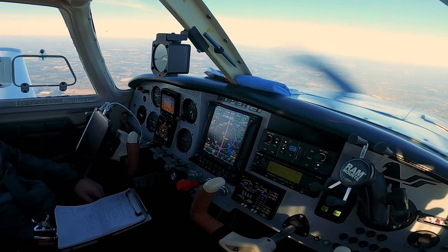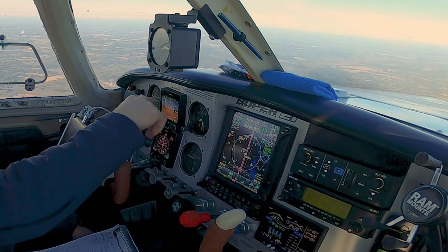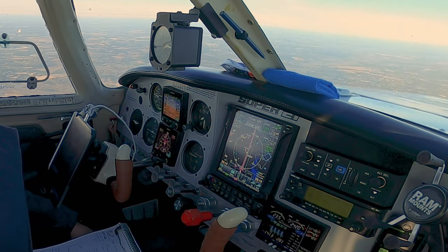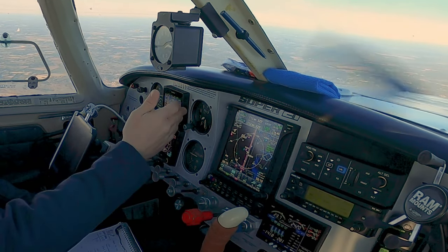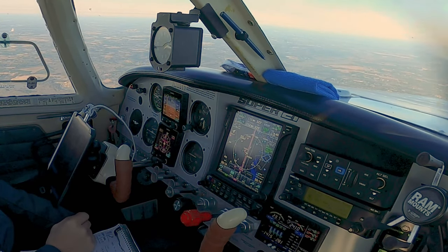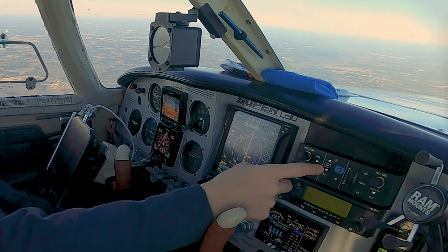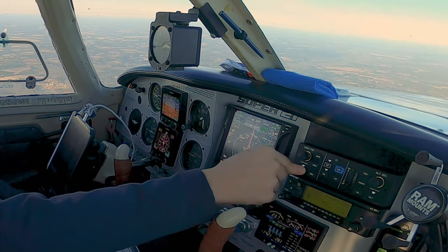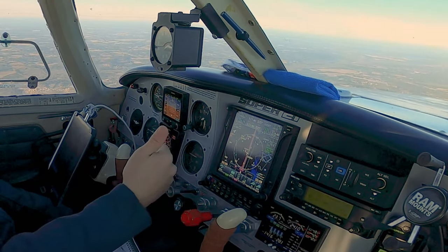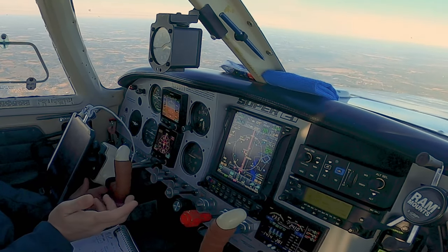Turning the camera to get a better view of the panel. We're all set up in cruise — GPS engaged and confirmed, autopilot on, altitude 6,500. I always sync the heading bug to my current heading just in case I need to switch off NAV mode quickly — that way I just hit heading and the plane won't turn because it's already synced. That's handy if you need to change your CDI or course for an ILS approach.